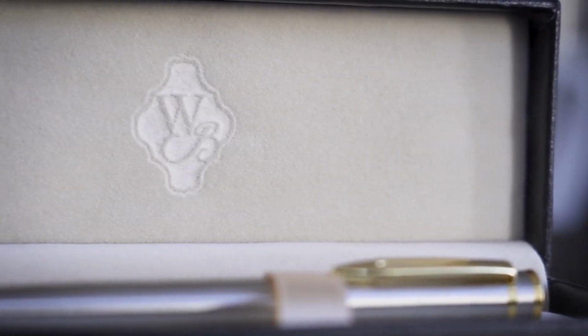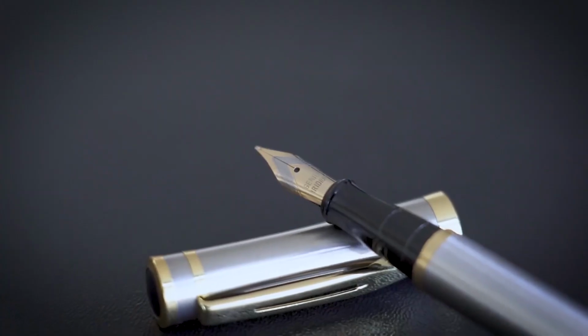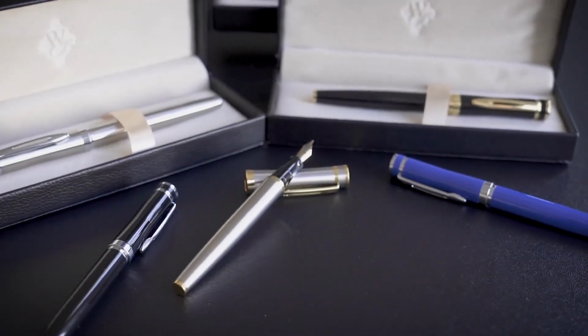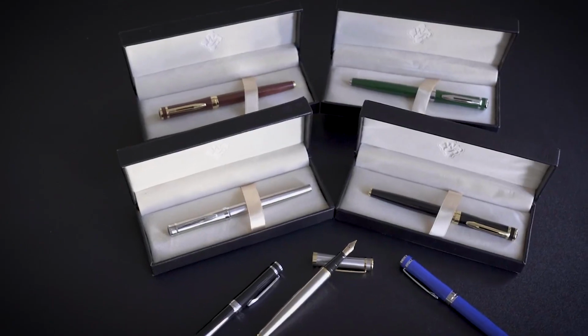Included with every order is a PDF file complete with instructions and best practices for your Wordsworth and Black pen set. Best of all, Wordsworth and Black offer a full satisfaction guarantee for your new fountain pen. No matter if you need a replacement from accidental or incidental damage, or simply would like a refund, they treat their customers like family with an amazing community of support. Wordsworth and Black, crafted specifically to liberate your creativity.